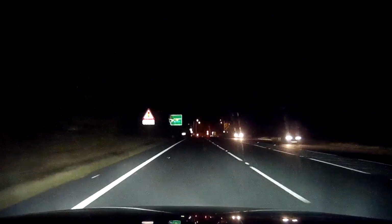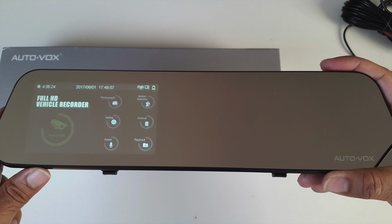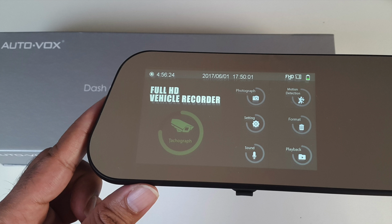So there you have it, guys. That was the AUTO-VOX M6 mirror dash camera. This dash camera is incredible. The camera takes nice and clear 1080p videos both in day and night. Great build quality, light and slim. This is no doubt an amazing dash cam for the price. A very easy to use dash cam.